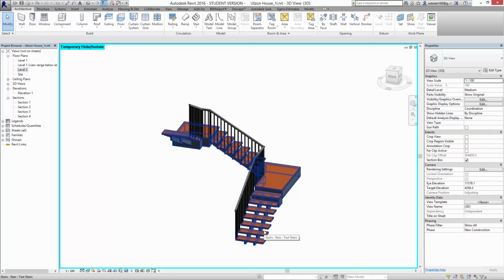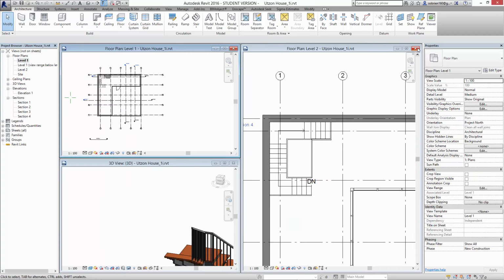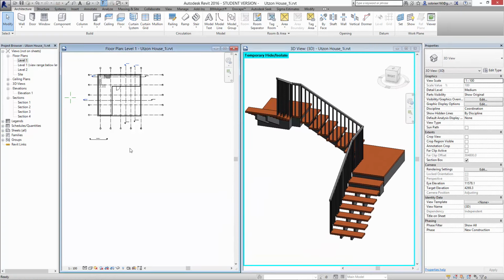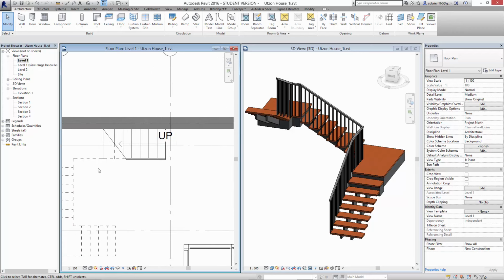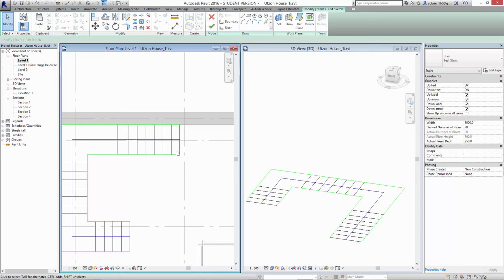So if I go in and edit the stairs again, let's go into level 1. If I select the stairs, edit the sketch, maybe I don't want this stairs to be completely straight. Maybe I want to make a stairs for some kind of Hollywood home or something.